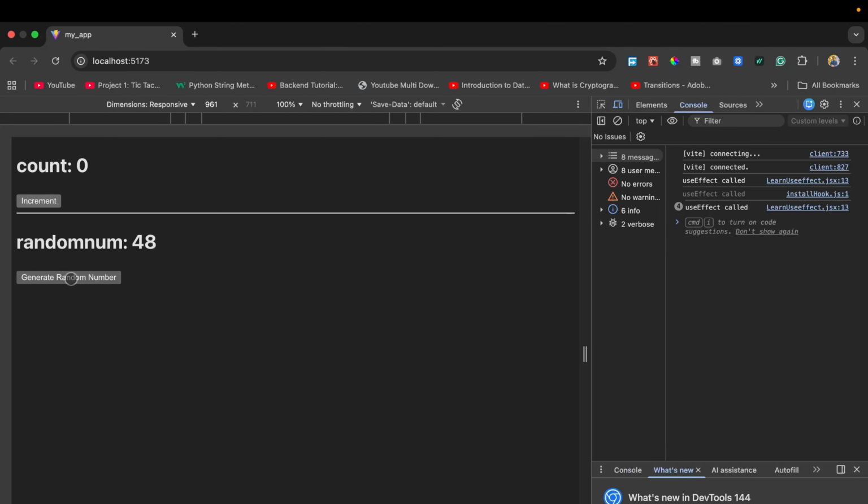So to prevent this type of issue, I can use a dependency array. If I pass an empty dependency array, and then refresh, useEffect is called one time because the component mounts.